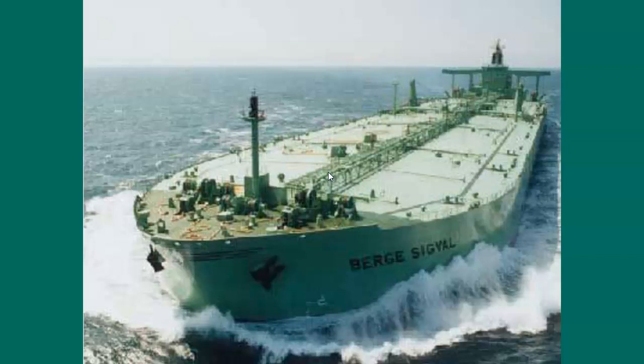Do you know what VLCC stands for? That's a very large crew carrier. What about a ULCC? That's an ultra large crew carrier. Wait for it, wait for it. Here we go. A WLCC, what do you think? Come on. Wicked large crew carrier, yeah. It's all crewed up by a bunch of New Englanders. Oh, God. Low-hanging fruit there, guys. Low-hanging fruit.